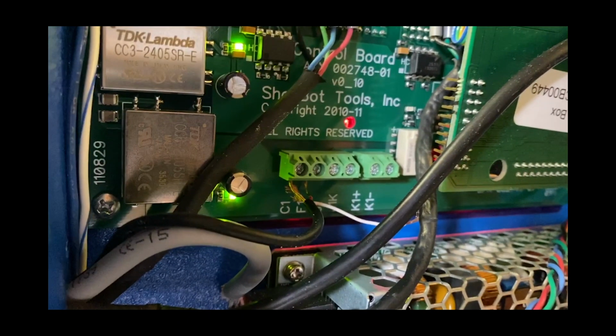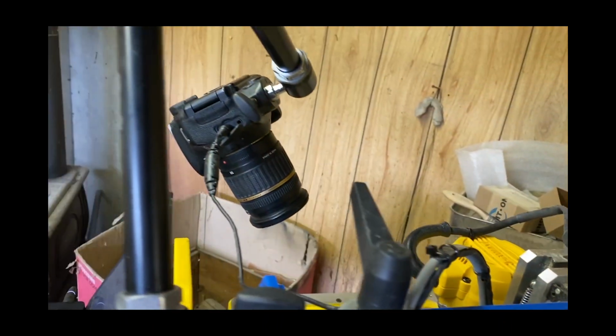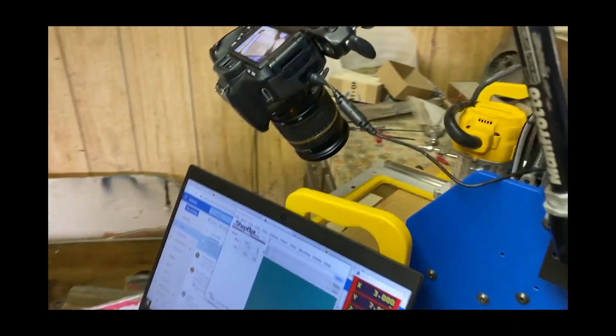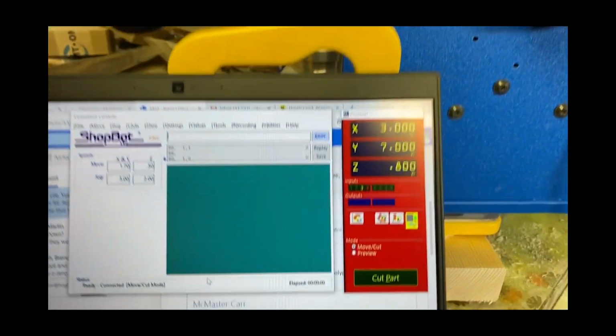So the way that this was accomplished was wiring the cable release that triggers the shutter on my camera into the outputs that control the spindle normally on a ShopBot. Now, when the spindle starts up, the software is telling the tool to close this circuit right here, which triggers the spindle to start. All modern ShopBot tools have two spindle outputs to allow the user to use a second spindle if they want to. So in this case, we can let one output control the spindle and the other control the camera.